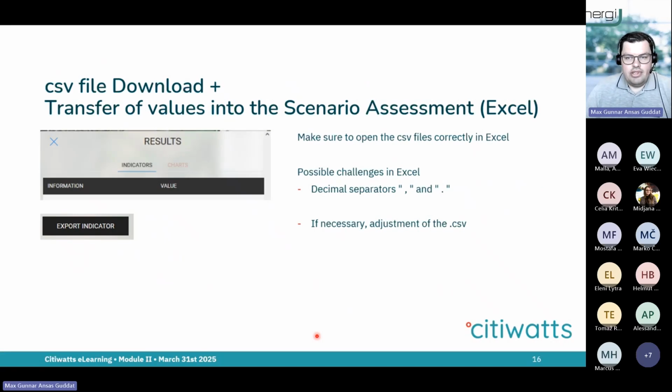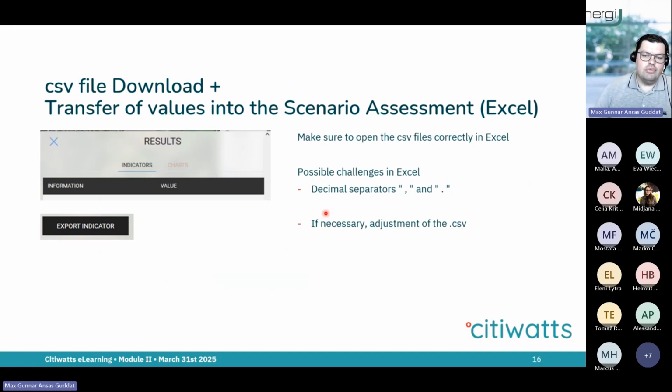Yeah, when you're using the scenario assessment Excel tool, to a high extent we're working with export data from the toolbox, and the colleagues will later today show you some examples of what to copy out, where to paste it, and so on. But one very important step to note here, and I already said that last Friday, but I'm going to repeat it and also show it in a second, is that you make sure that the decimal separator is a dot and the thousand separator is a comma.